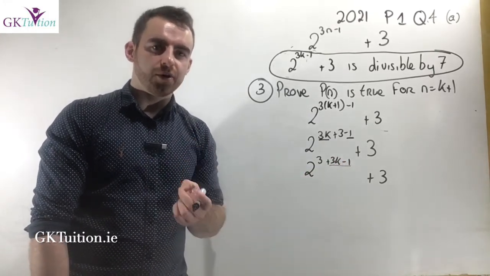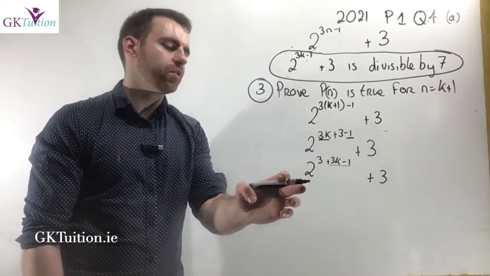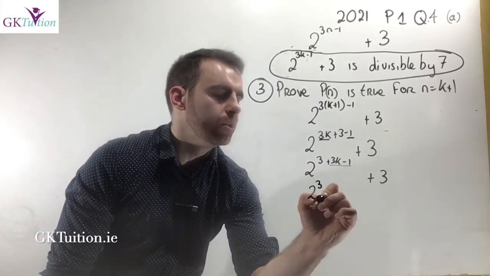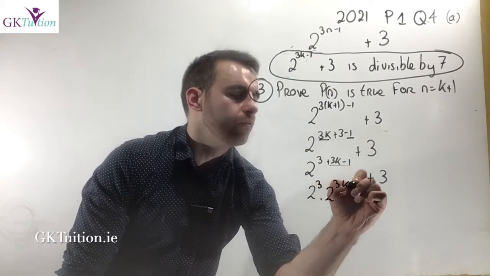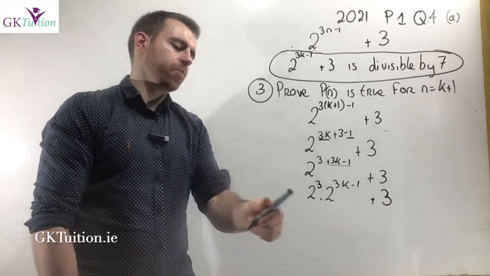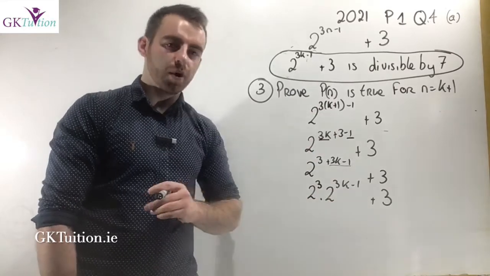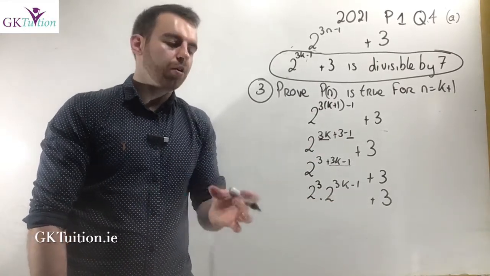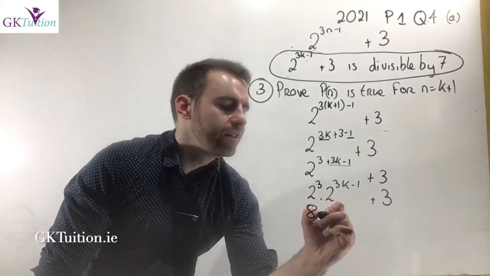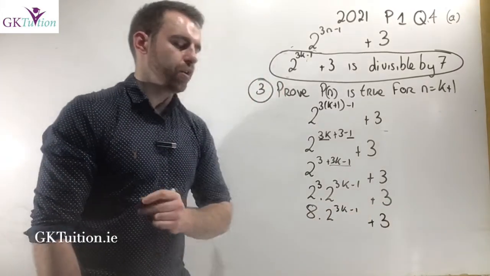So I just rearranged them to leave the expressions that I like beside each other. Now, using the first rule of powers on page 21 in our maths tables, we can rearrange this. It's 2 to the power of each of these terms. And another way of writing that is 2 cubed multiplied by 2 to the power of 3k minus 1 plus 3. And certainly this is progress. 2 to the power of 3k minus 1, I want that. Plus 3 at the end, I certainly want that. The 2 cubed is all we need to play around with here. 2 cubed is the same as 8. So what I have is 8 times 2 to the power of 3k minus 1 with a plus 3.